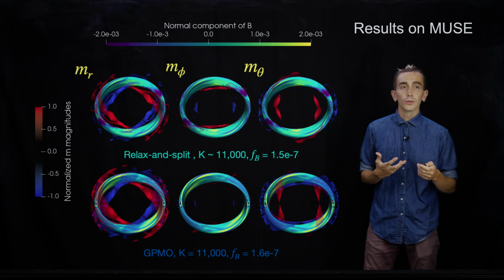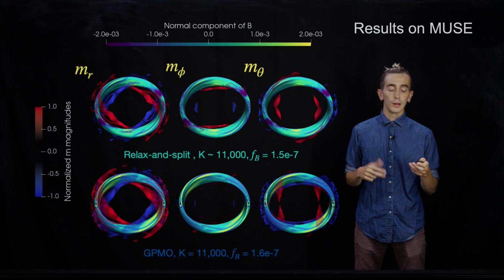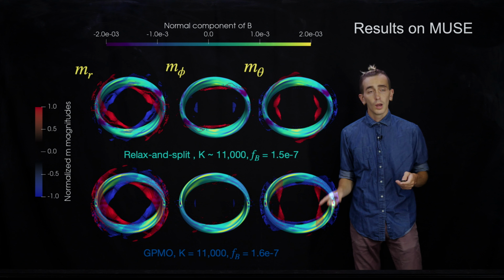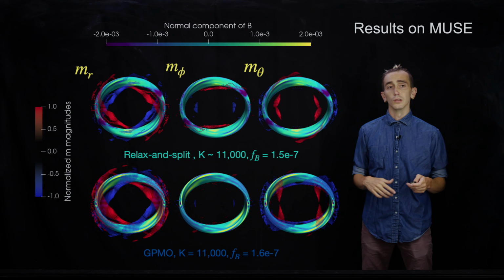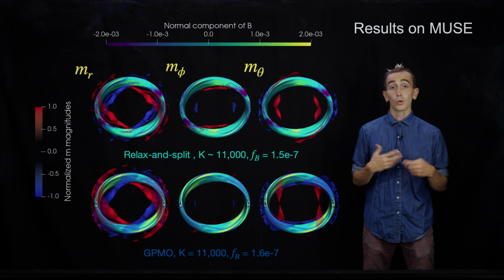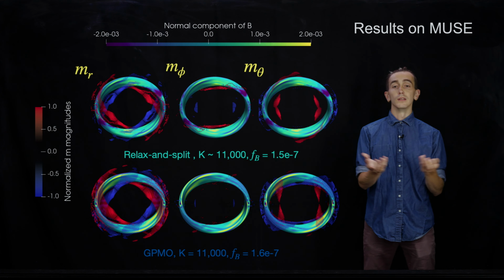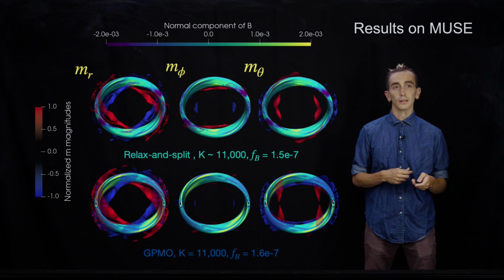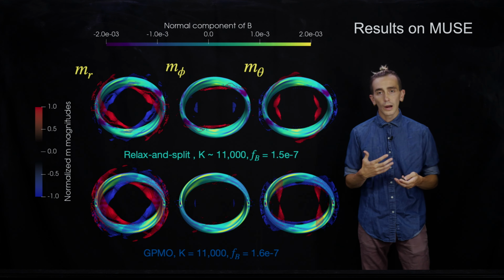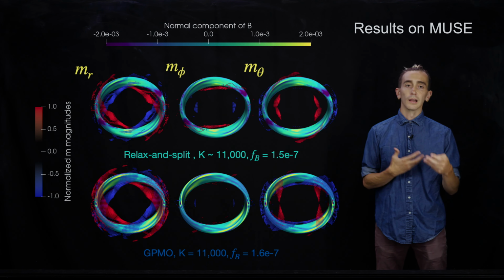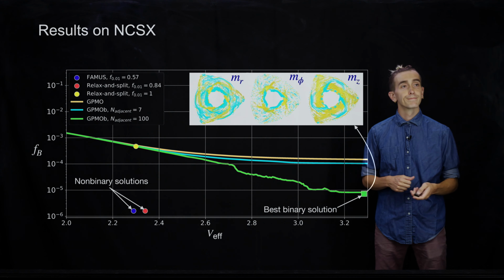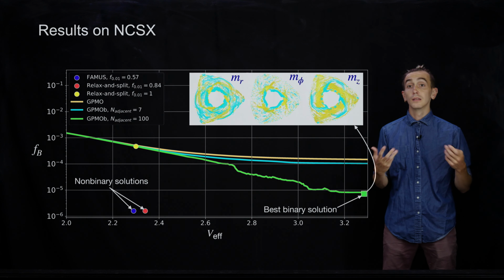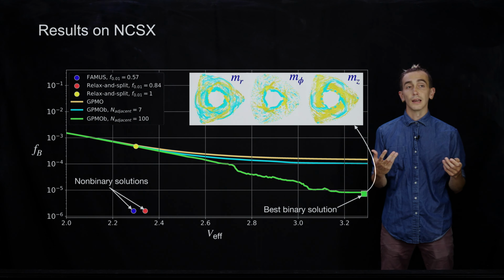And if you look at the different components of the solutions generated by these algorithms, you see that the relax-and-split and greedy algorithms produce quite similar looking solutions, and both of them generate quite accurate grids and solutions that we can use to actually build these things in practice. So we're pretty pleased we found new algorithms and a new formulation that allows us to solve these kinds of problems. And just to drive this home, we repeated this on another stellarator called NCSX.